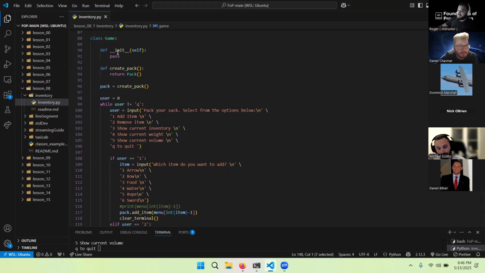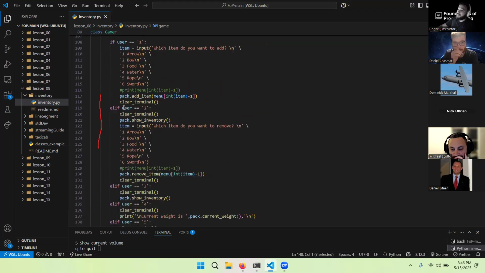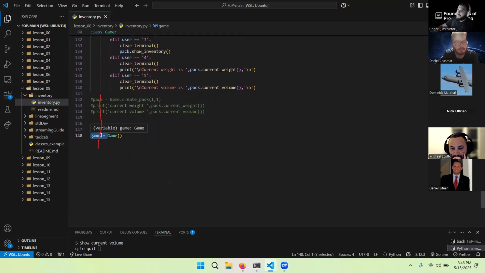Class game. So it's not wrong. I'm not saying it's wrong, but it's not right either. You want to have a method that does this on command. The reason it runs automatically is because it's not within the structure of a method or function. So by default, you want a method inside game so I can create an instance and then game dot run or something like that.